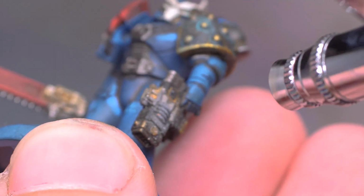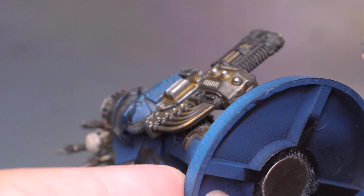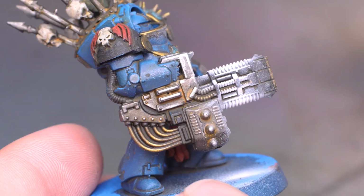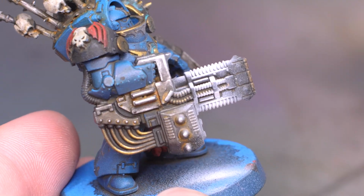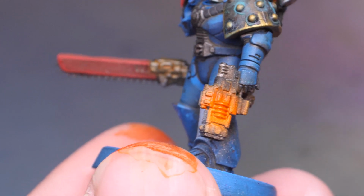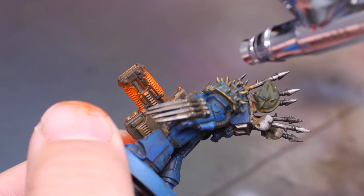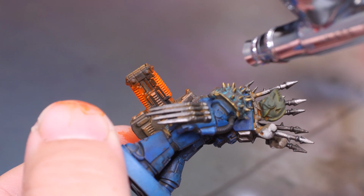Using thinned Tamiya flat white, airbrush the hot areas of the weapon. If you're feeling fancy, spray some of this white on nearby armor panels to show glow. Next, thin down some transparent orange and hit all of this white. This is the main color of the glow, but we'll need to add hotter and cooler areas to create contrast.